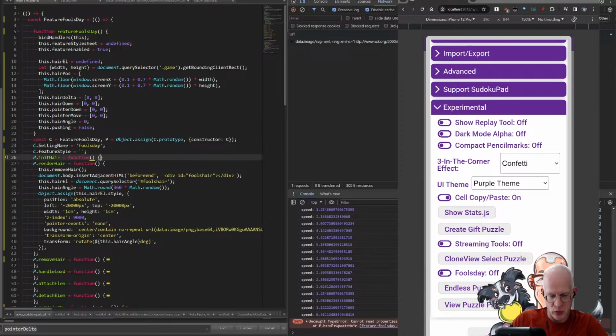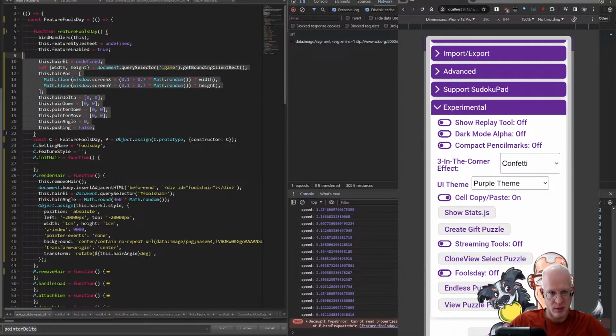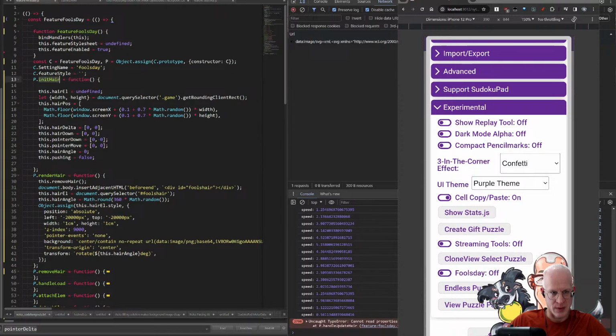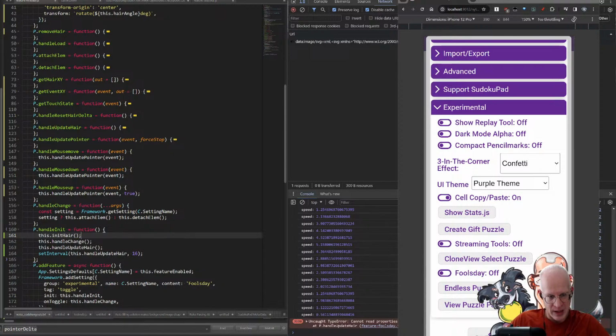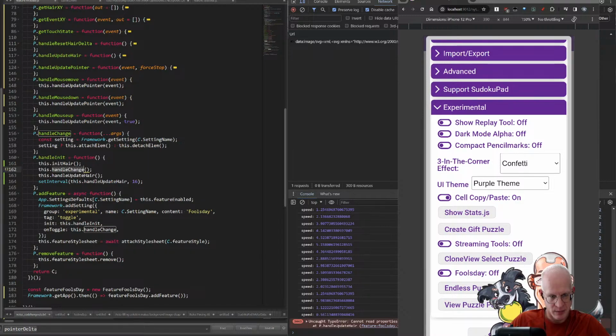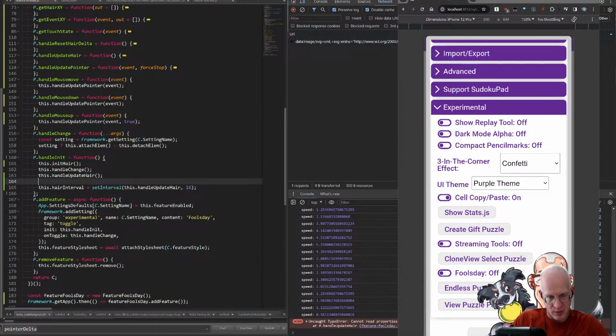So when we're moving it to a different object, we don't have to worry about these things, right? Handle change. Okay, that's just the setting stuff. This dot hair interval. Clear interval, just in case it's running here, right?